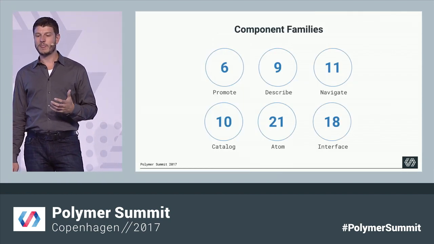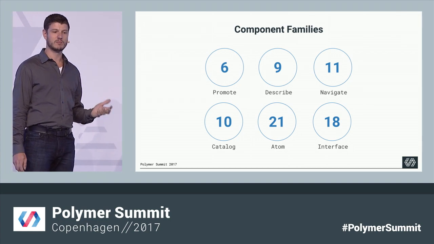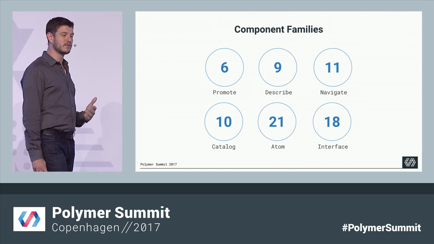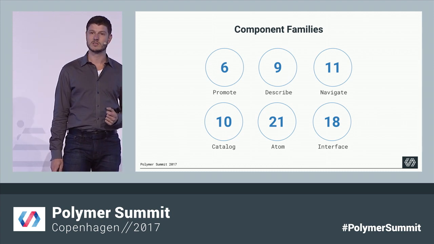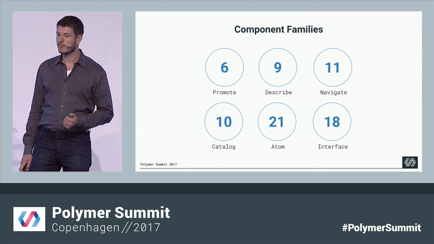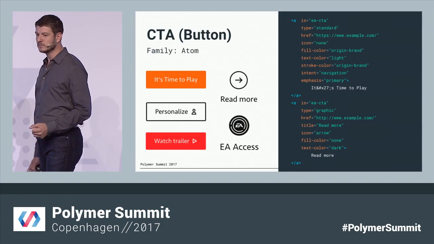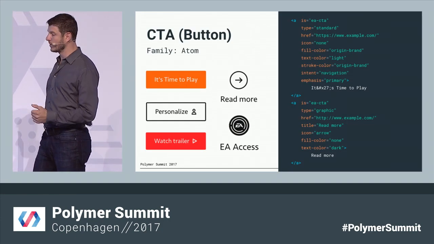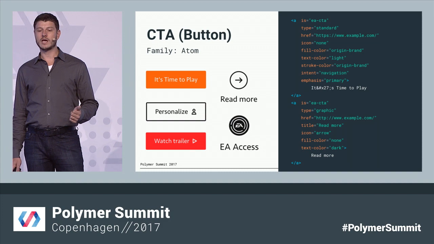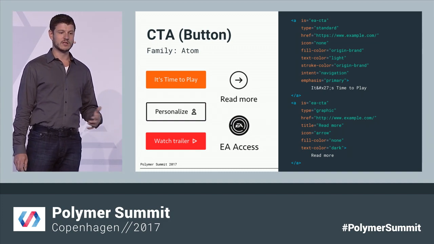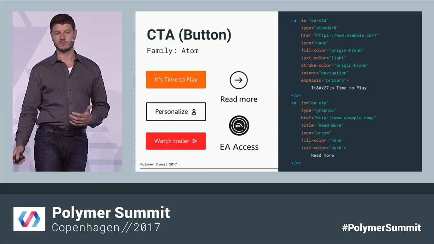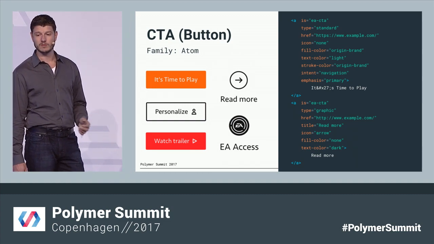I'm pleased to say that we have approximately 75 components that are arranged into one of 6 component families, which are just logical groupings of components based on their purpose. Let's look at a few examples. Starting with our most commonly used component, our call to action, or button component. It's quite polymorphic, and it supports different types for text, text with icons, images, and so on.